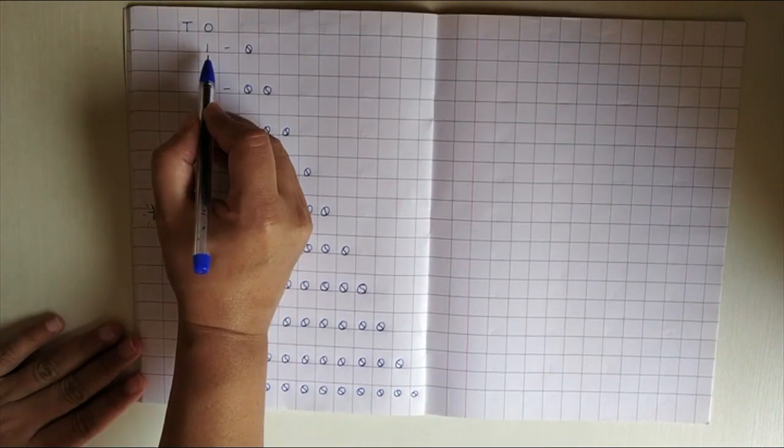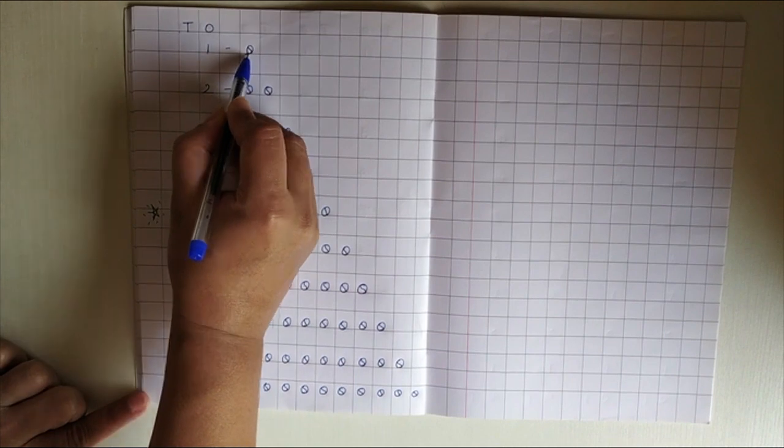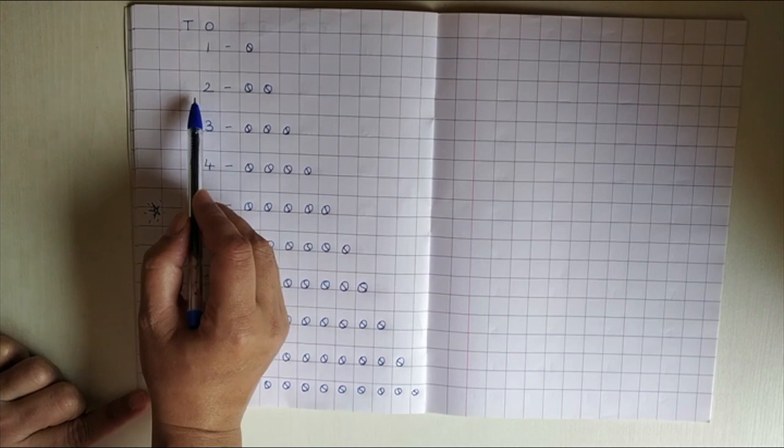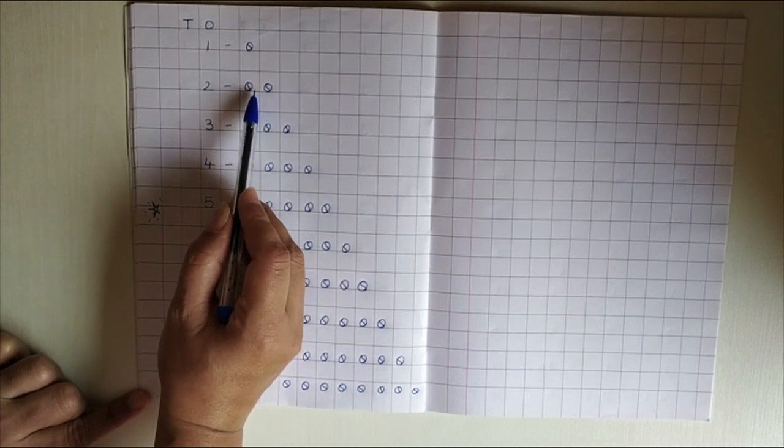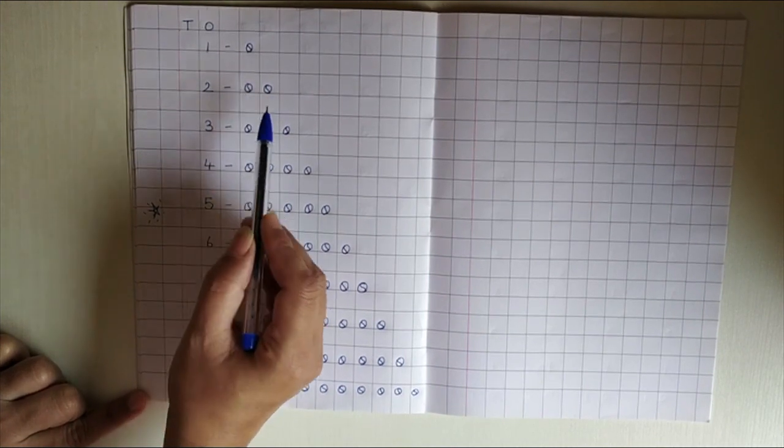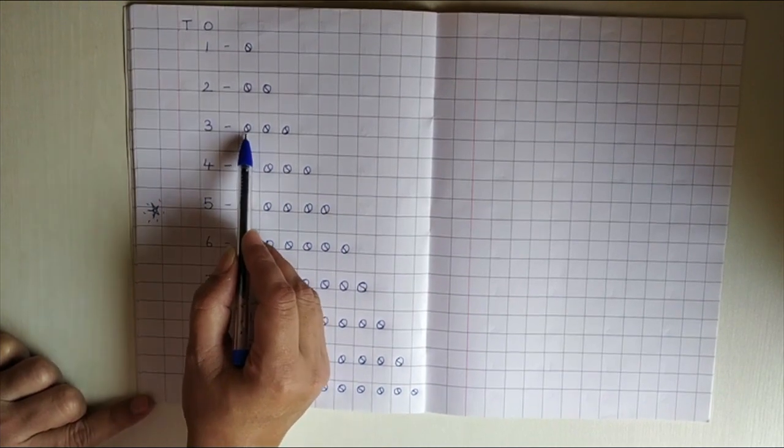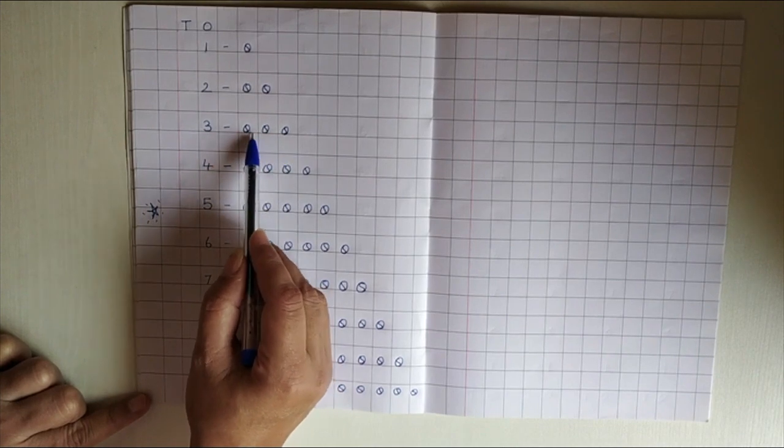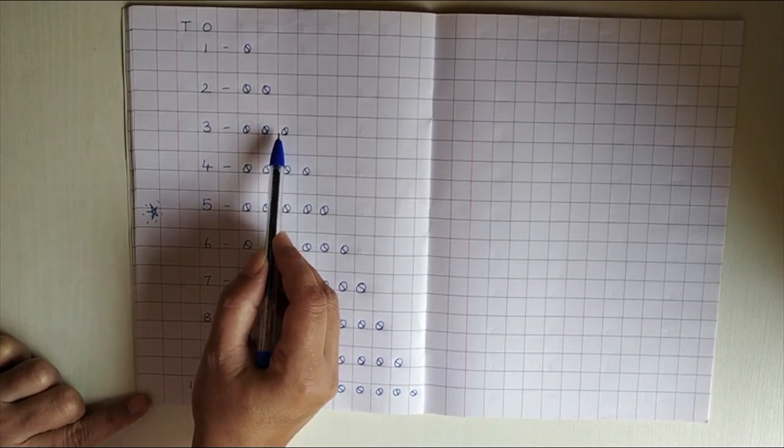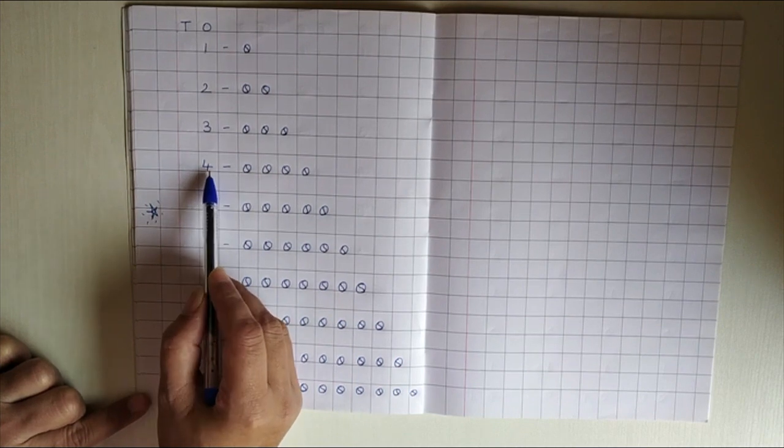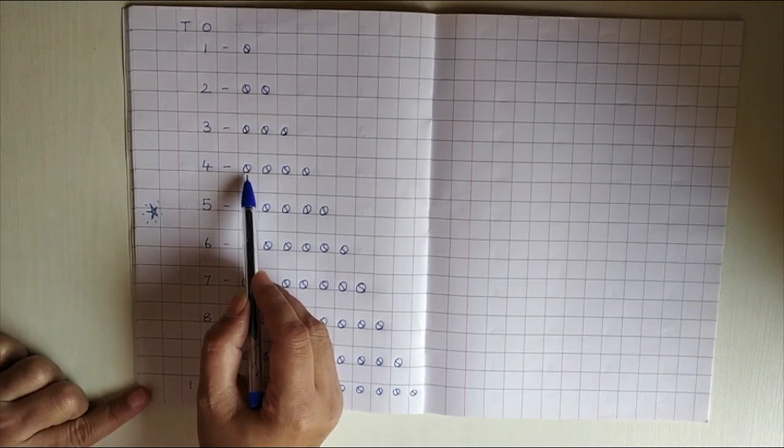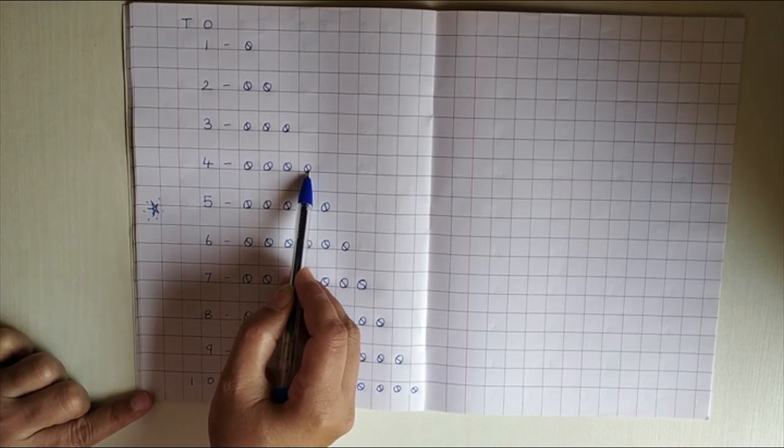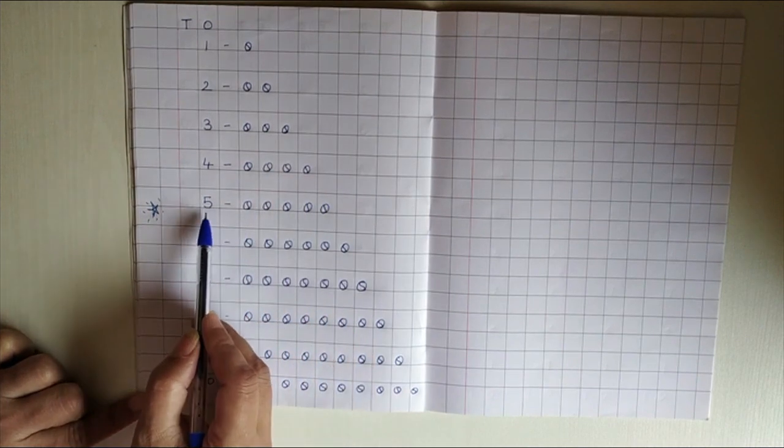Should we count one more time? This is number 1. Only one value is there, only one ball is over here. Number 2, I have 1, 2. There are 2 balls over here. Number 3, we will count: 1, 2, 3. So there are 3 balls. Number 4, are you ready to count? 1, 2, 3, 4. So here there are 4 balls.